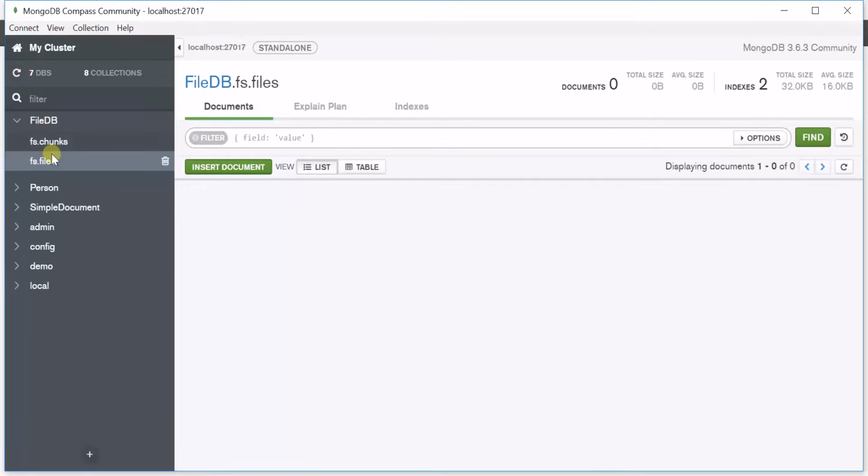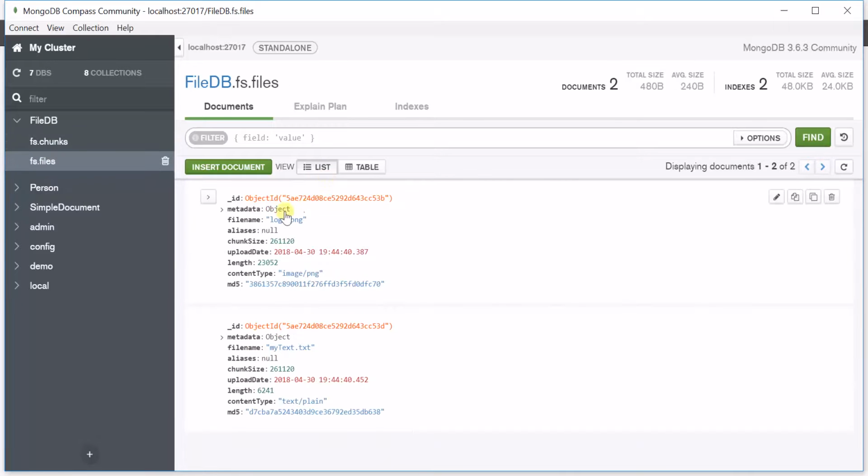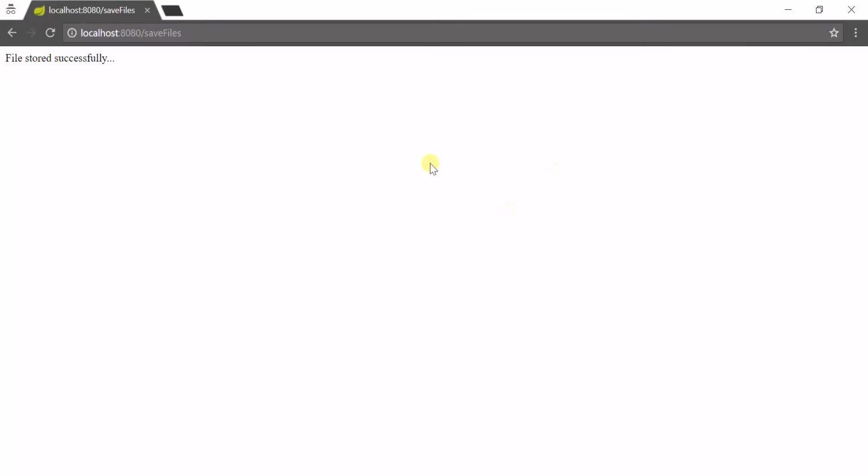You can check here, this is the database and this is the file. Let me open. You can check here, one is logo.png and another one is mytext.txt. Now let's retrieve those files.